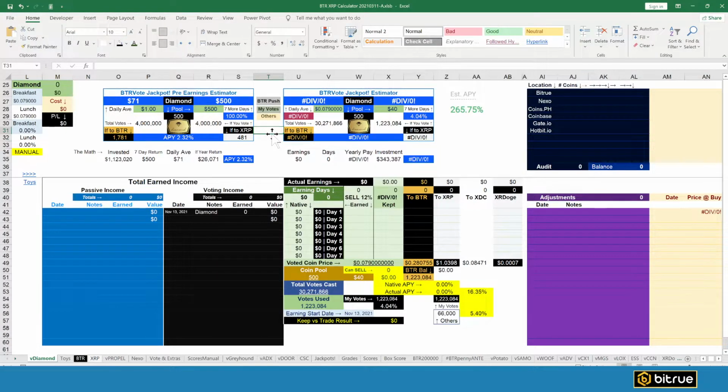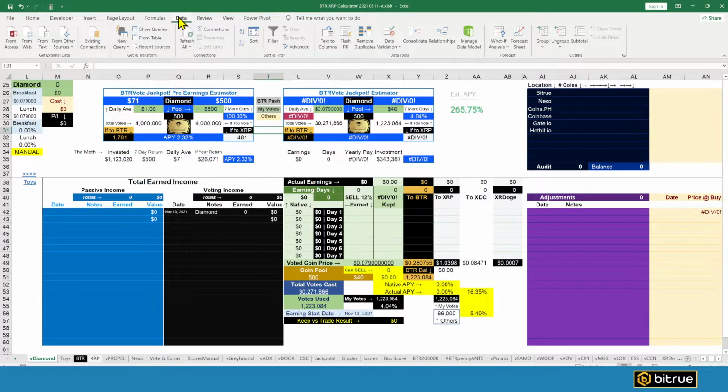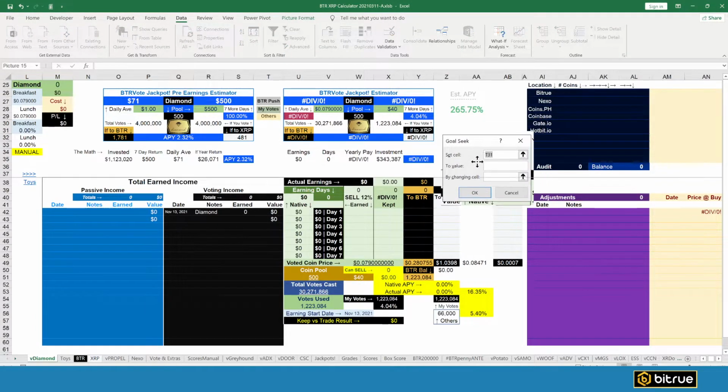Now, what I'm going to use, and I don't think you're going to be able to see this, but I will tell you what's going on. I'm going to click on data on the BTR XRP calculator, and I'm going to click on the what if analysis. And then you're not going to see this part, but there's three options here, and one says goal seek. And you don't see this part, unfortunately, either. You know what I'll do, though? I got a way so you could see this. I am going to copy what that looks like, and I'm just going to paste that image here. So that's what I'm talking about, where it says goal seek.